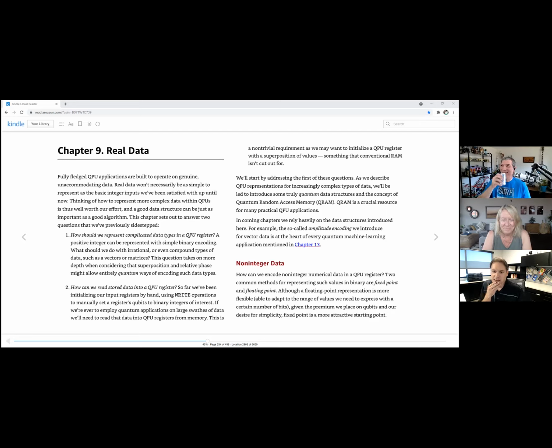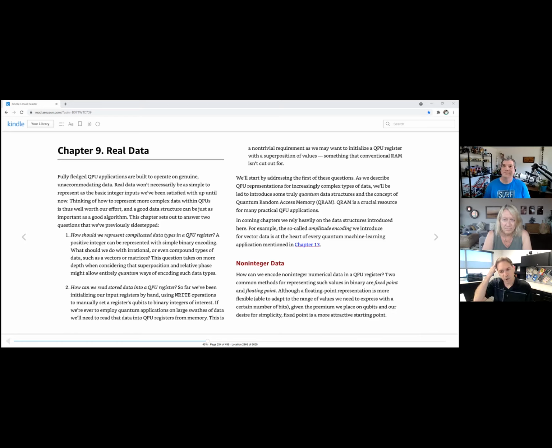But anyway, here we got into two interesting concepts, and I think it's things that we've talked about in other chapters, and he alluded to in the last chapter. He basically says, okay, we've had all these very simplistic examples where we're seeding data with these nice little operations to get it the way we want. But of course, in a computer program, you need to be able to take in data of any real form. So in this chapter, we're looking at two questions.